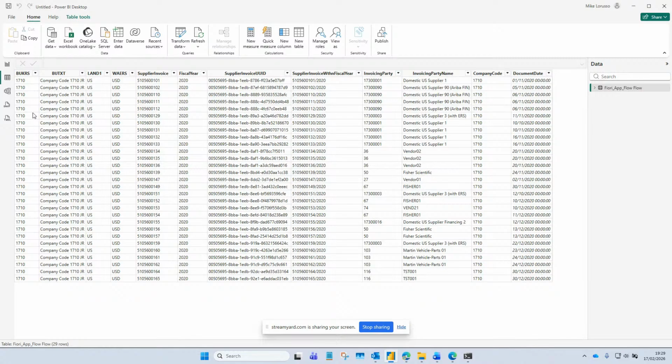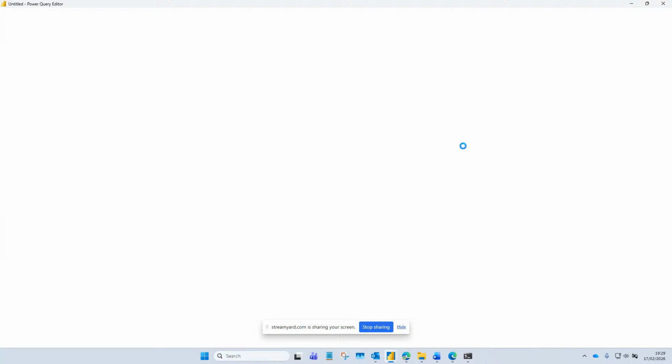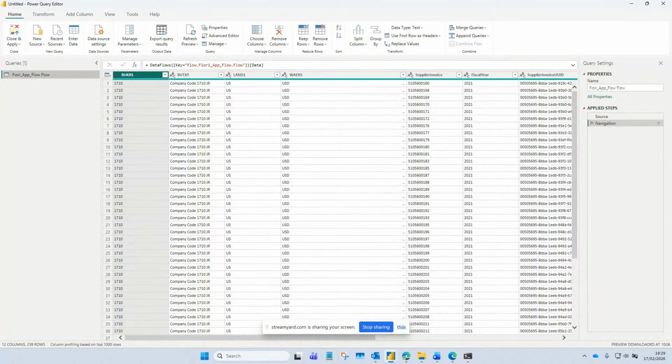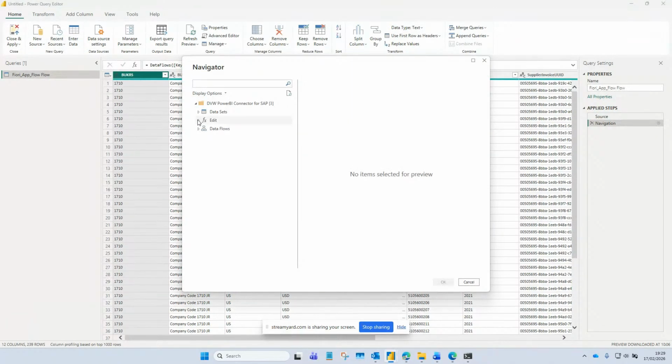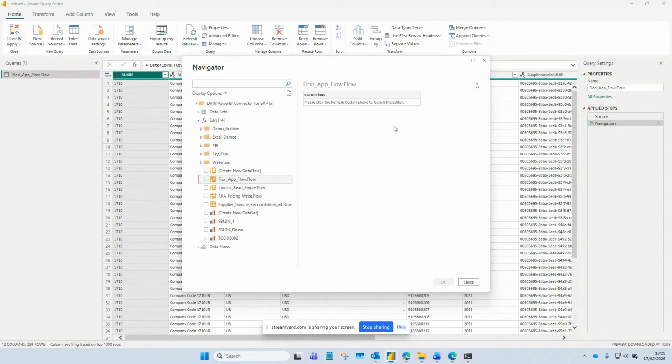But what you'll see in addition here is I've got a couple of extra columns that aren't on that Fiori screen. And in particular here, as well as the company code number, we've got the country, the base currency for that company code, and the description for that. And the way we actually connect to that, if I come into the query and let's just have a little look at this. So again, you'll be familiar with this. We come through, we've got our data. And what we're going to do here, if we look at the recent data sources, I'm going to come through and I can see all of my individual data sources, and this one's pulling from this particular flow.